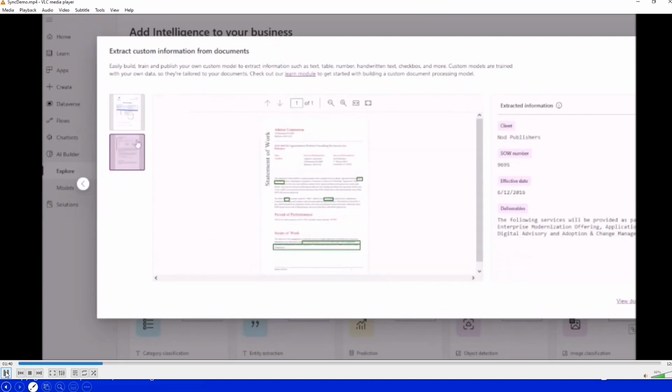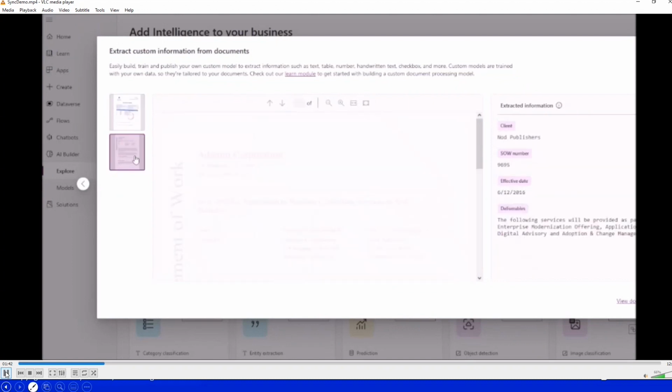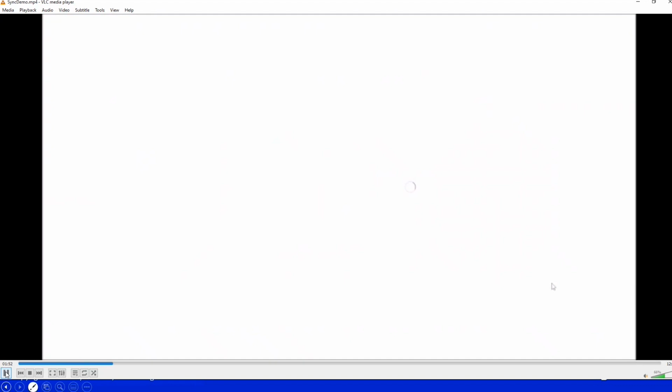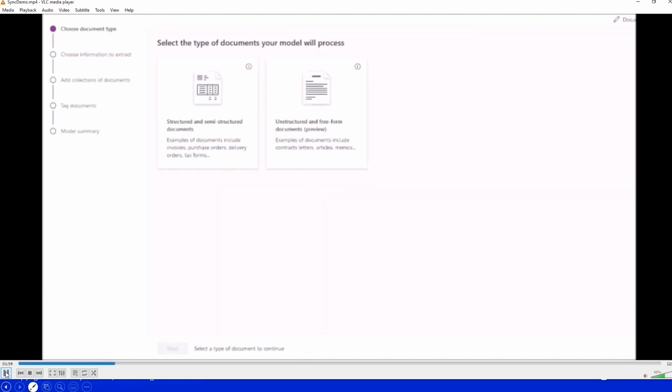We will be using the document processing part and the custom model. Here you can also find some examples. Here you will start a wizard.